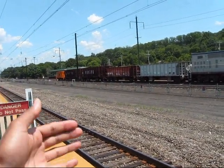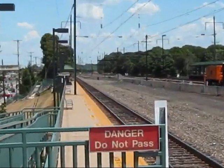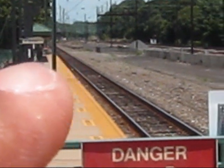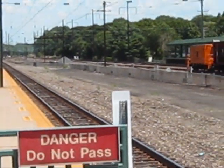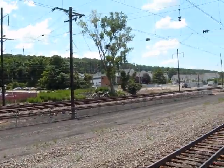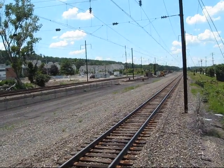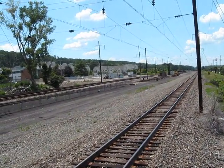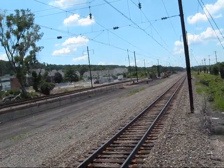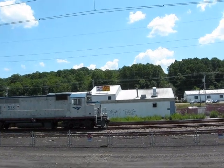but you guys can clearly see that there used to be a yard here. There's still a track right there, right down there where the top of my nail is, but they severed it and they use it for storage now. But this used to be a huge yard. I heard from one of my friends, the Last Known Avenger, that this used to be known as Thorndale Yard. So this used to be Thorndale Yard. It's not really much of a yard anymore.